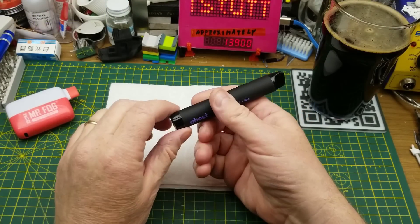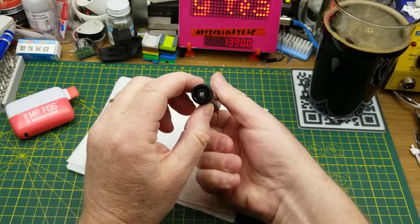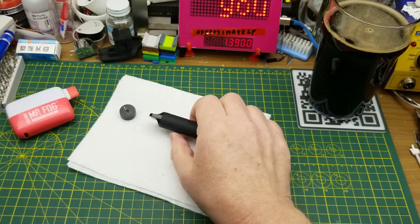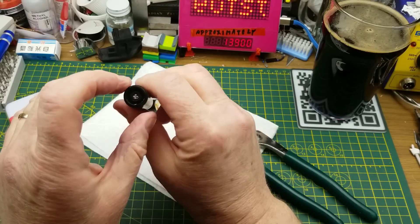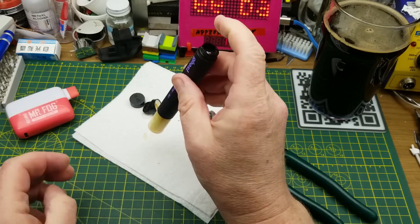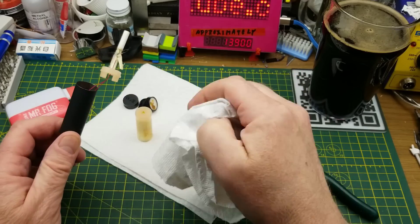I'll just quickly pop this one apart. The bottom part comes off — yeah, little O-ring comes with the bottom there. I think I might need some unreasonable force. Okay, there we go. We've got some goop and juice and stuff in there. Oh, see that little blue LED flashing? It's sensing that something's going on here. I don't really want to get this stuff on my hands too much — I don't think it's carcinogenic, but I'm not sure.